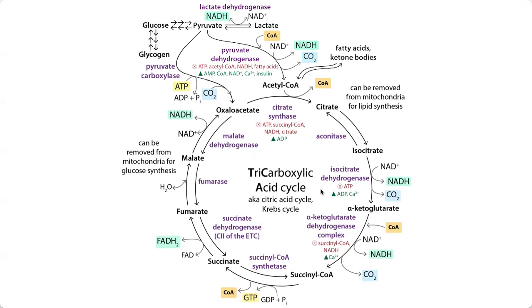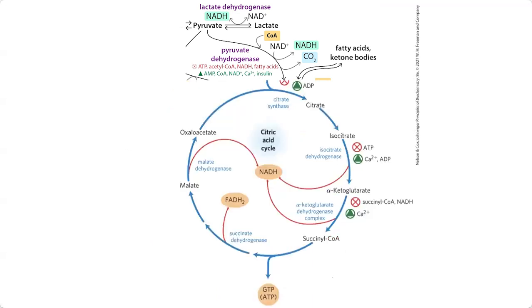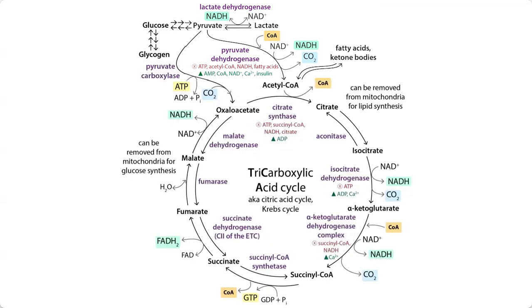If we look at these steps, what do they have in common? What they have in common is that these are steps where we are losing CO2 and generating NADH. These are energy generating steps because we're generating that NADH and releasing this CO2. So these are highly energetic steps, steps that we can't easily go back from, steps that we're going to want to regulate heavily.